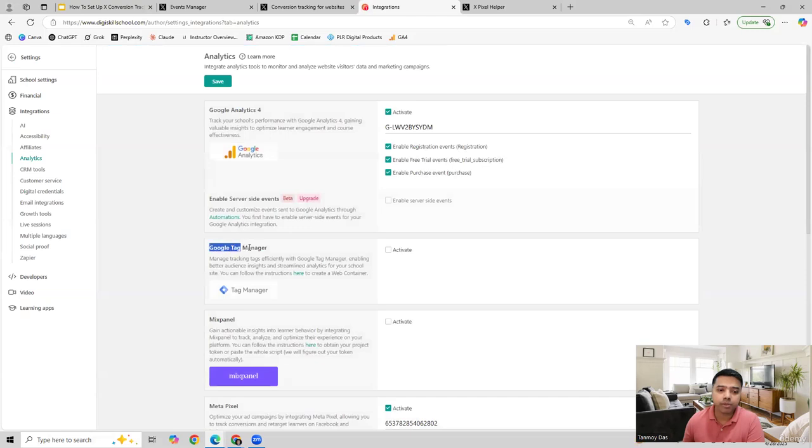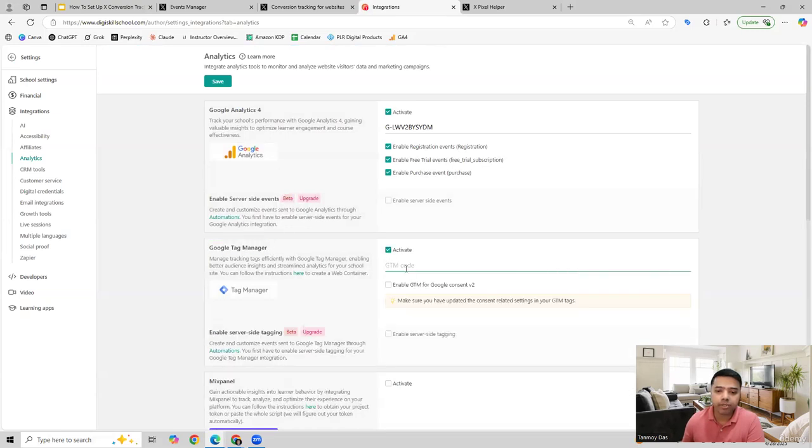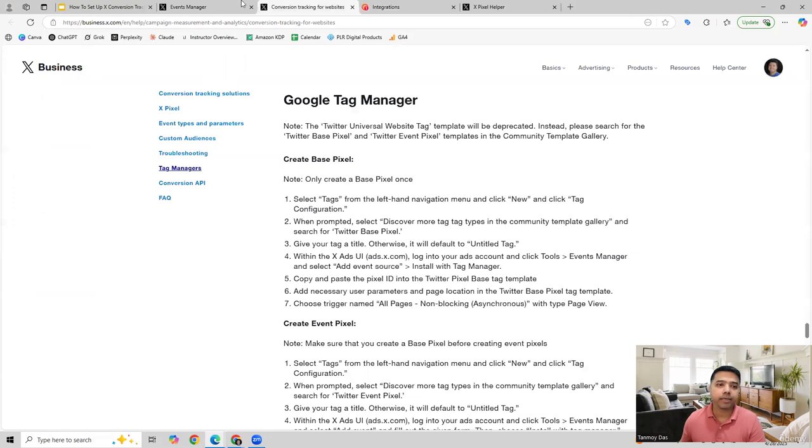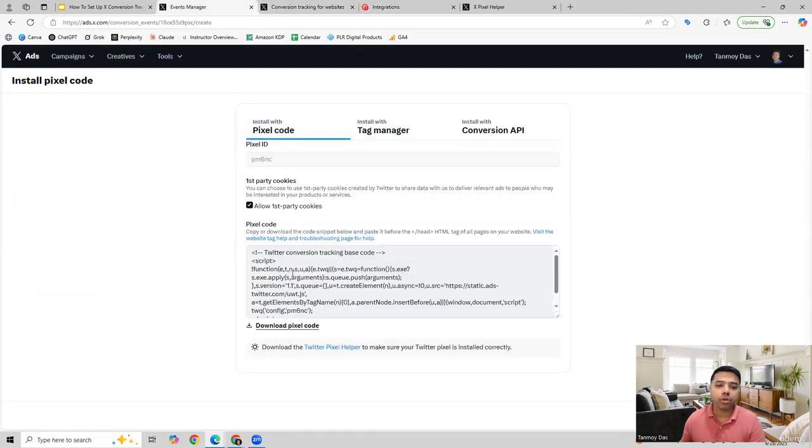You can see this is the Google Tag Manager given over here. We can activate it and give our GTM code, and by giving our GTM code over here, these two get connected. Then the code will be pasted at the back end of our website.